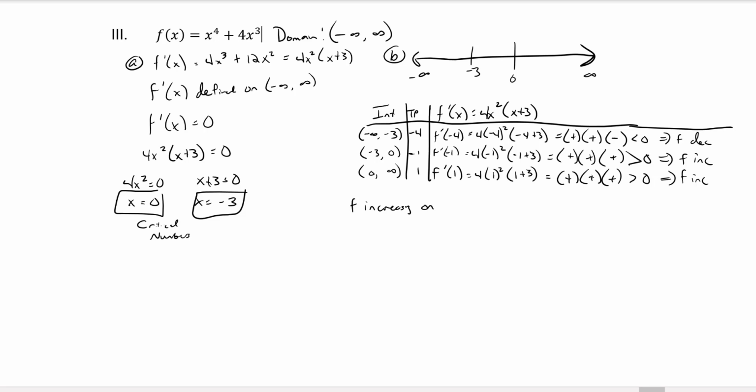So we know now for the intervals, f is increasing on negative 3 to infinity. We can say negative 3 to infinity because 0 is in our domain and it's not changing sign there, so it's still increasing. That doesn't mean there may not be something else going on there later that we'll talk about, but right now we just know the function's increasing all the way through 0, since 0 is in the domain and was just a critical number. So f is increasing on negative 3 to infinity, and decreasing on negative infinity to negative 3.